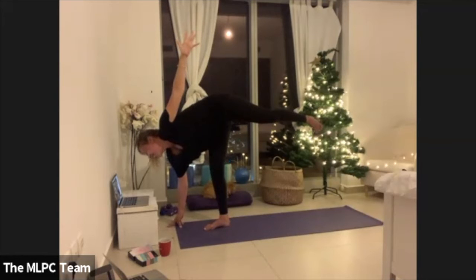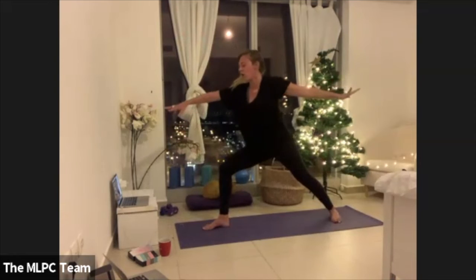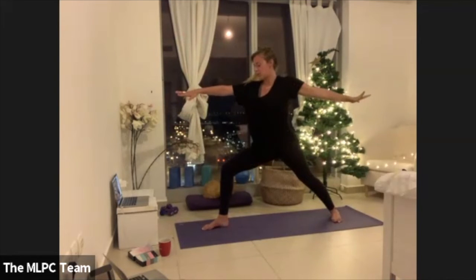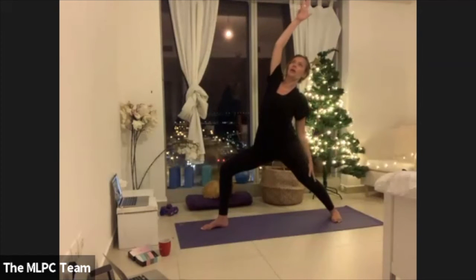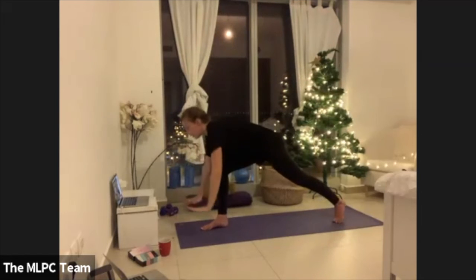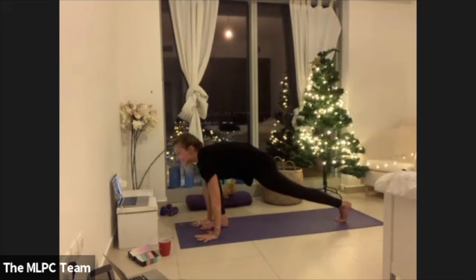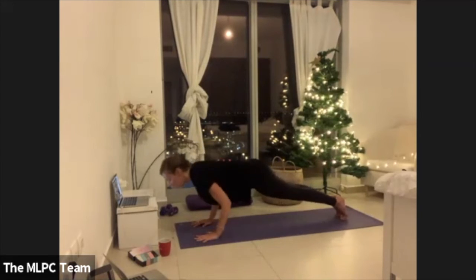Take one more breath where you are. And then we'll just step all the way back, lifting all the way up to a warrior 2. You got it. Inhale, reverse your warrior. Exhale, windmill your palms to the mat, frame the foot. Nice. Step your right foot back to meet your left. You got it. Move through a little flow.